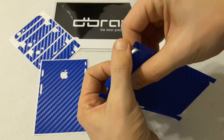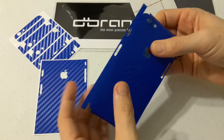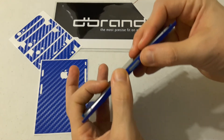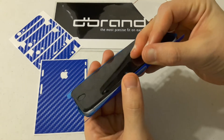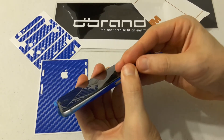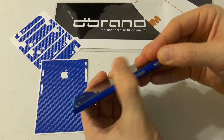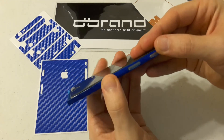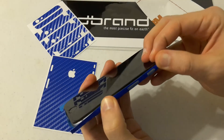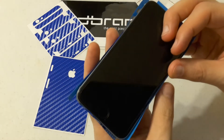So you've got more stuff here on the top. And obviously, like I said, it's going to take a minute. I'll probably get a blow dryer here in a second and actually heat it up a little bit so that it'll stay. But yeah, it's pretty lined up right here as far as all my buttons and stuff. So I already have a glass screen protector on here, so I'm not going to put anything on the front, although I do have the little pieces over here. But the front just doesn't make a whole lot of sense to me.